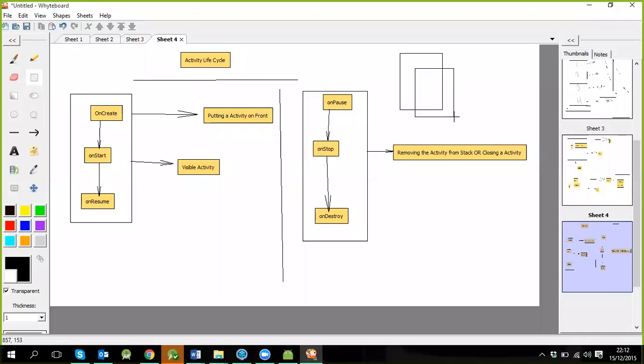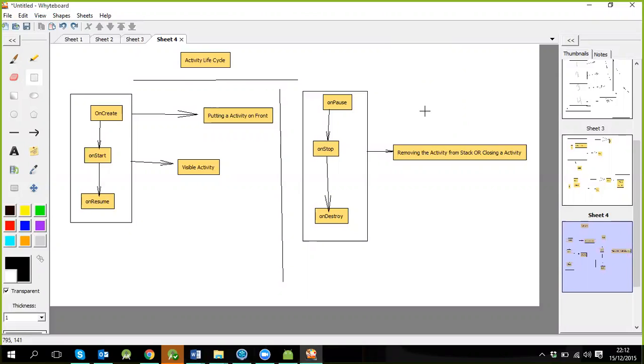these are my two activities. I press back, the first one gets popped up, the second one is here, right? And you press the back button again, then this is going to be out of the stack.